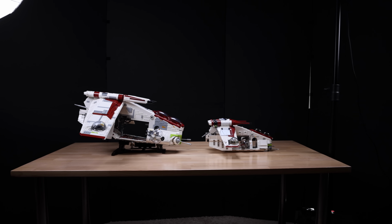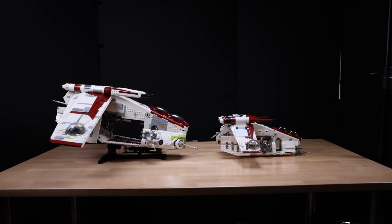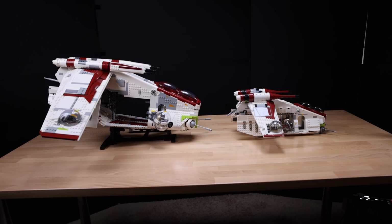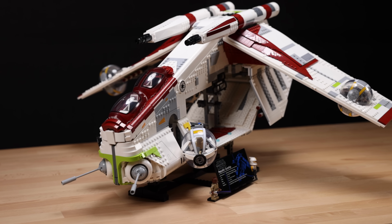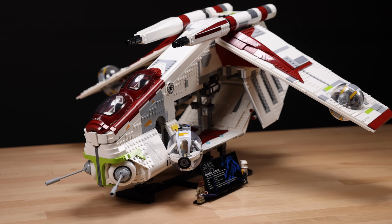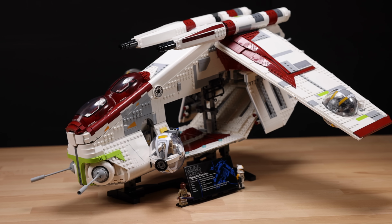It is insane. Now, of course, the UCS gunship does have a stand, so it kind of elevates it a little bit more, but even without the stand, it is huge, like absolutely huge compared to the play scale model. And it should be, given that it's basically 3 times the price of what that set went for.